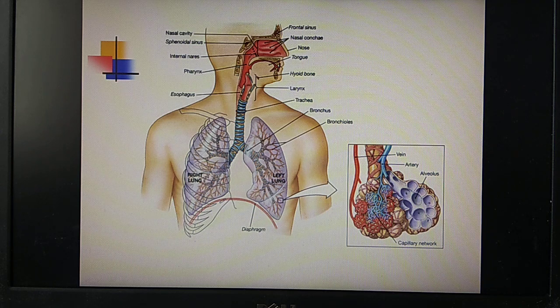The trachea divides into two important organs called bronchi, of which one penetrates the right lung and one penetrates the left lung. These bronchi have branch-like structures called bronchioles. We call them primary bronchioles, secondary bronchioles, and tertiary bronchioles. These bronchioles end up with a spongy and puffy organ, as I told you, called alveoli. This is where the gaseous exchange takes place. These alveoli do the exchange of gases.